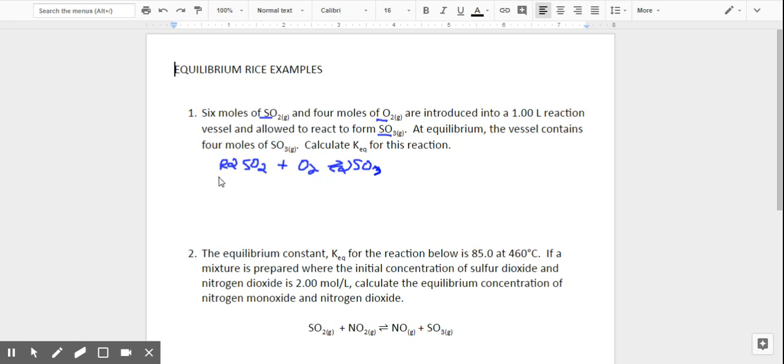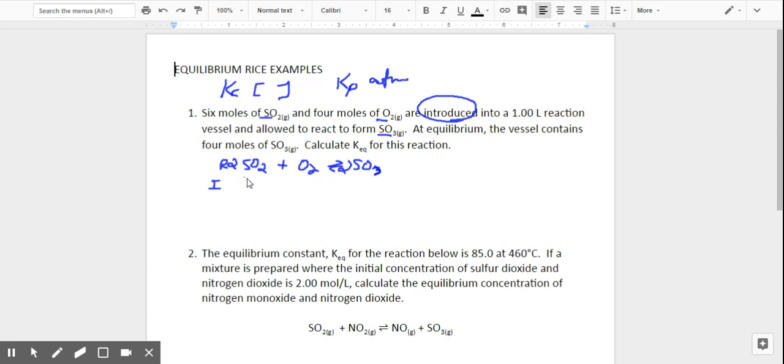After that, I then plug in my initial values. So you have to be careful and look for keywords in these problems whenever you're plugging in initial values. So you're looking for keywords like introduced, initial, or at instant of mixing. Those keywords tell you that those are initial values, and I always put the initial values in the I line of my RICE chart. Now, if you remember from stoichiometry, what we would put in this I line was moles. When we're dealing with equilibrium, if we're dealing with Kc, we're going to be putting in concentrations in our RICE chart. And if we're dealing with Kp, we're going to be putting pressure in the form of atmospheres in our RICE chart. So it can be used here as well.